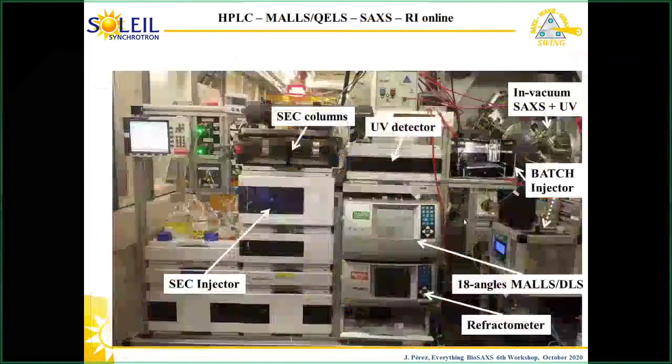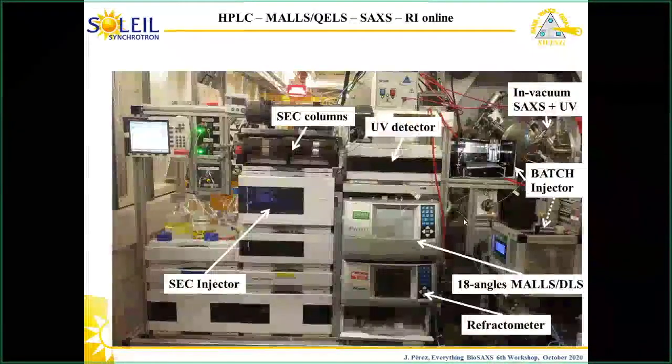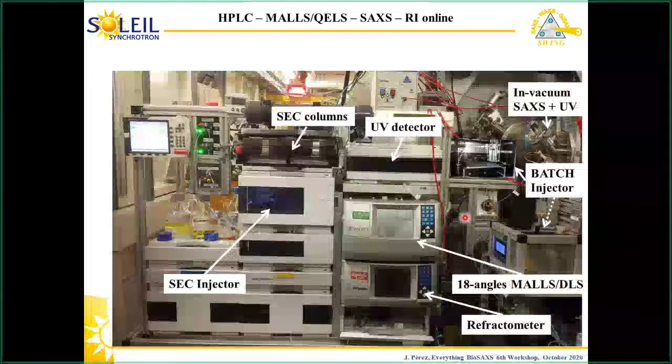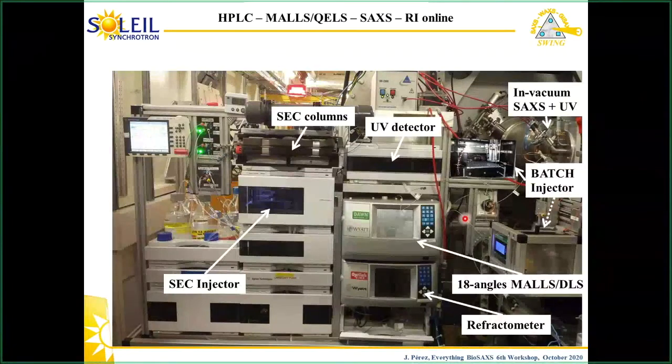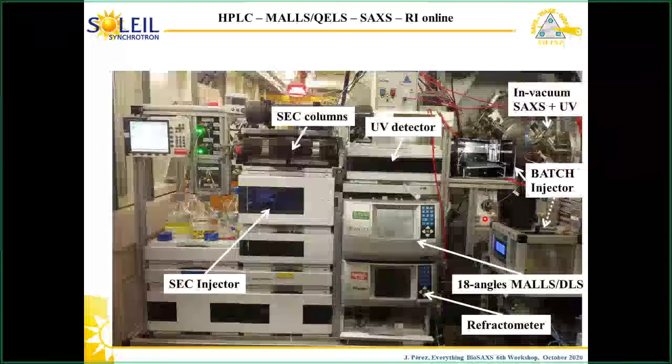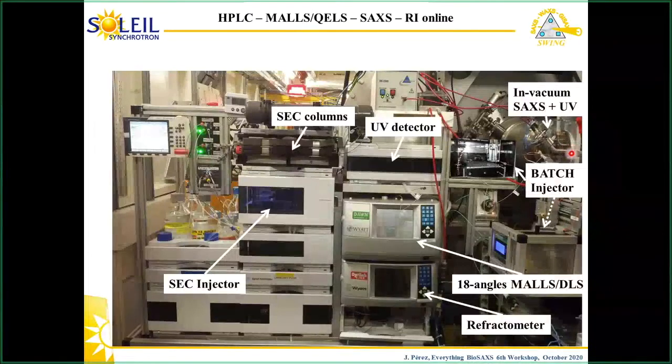But for biology, because the scattering signal of the solutions is very low, it is better to minimize as much as possible all parasitic signal, and in particular the parasitic signal from the windows. So for biology, we made a sample holder which is in vacuum, so we have a capillary through which the sample goes and flows, and the capillary is in vacuum.